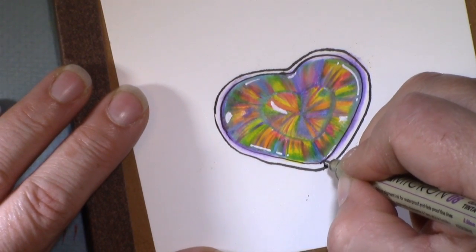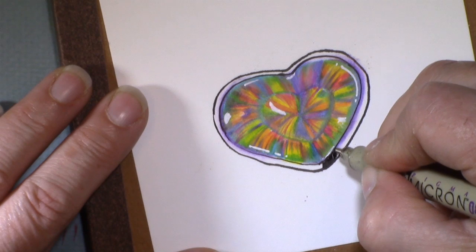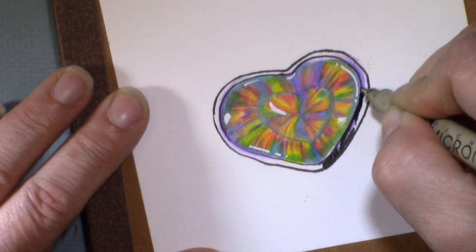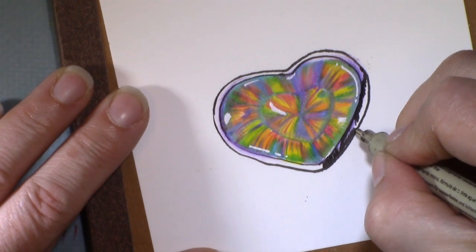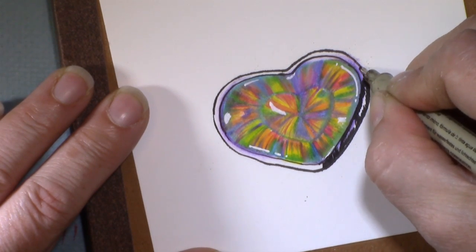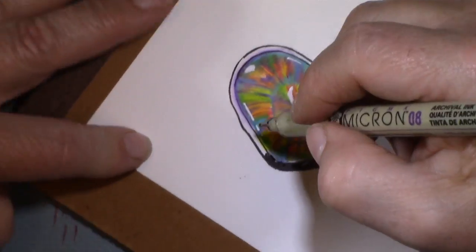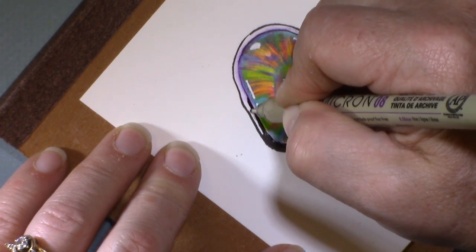Now I think I'm going to color this in with the pen. And it is going to have some spots that are sort of highlighted with that purple, some spots that are highlighted with that white. So you feel like it's maybe a little more metallic. I don't know. It's going to be different. Haven't done one this way. This pen feels more like a marker right now. I don't usually work with something quite so big.